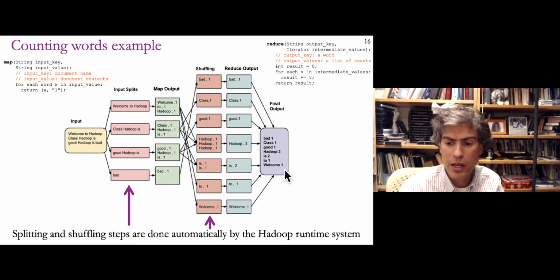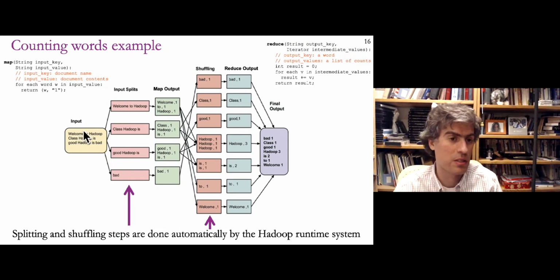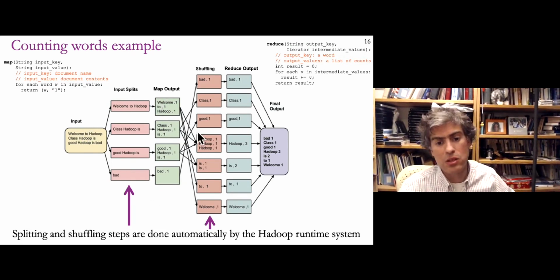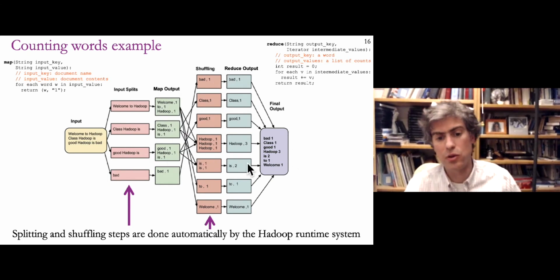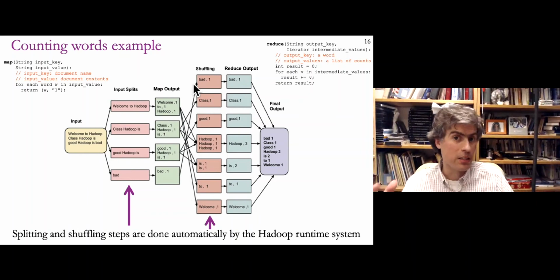So that's how we got a list of the frequency of each word from an input that was a set of a lot of documents. We did it by defining a map and a reduce. The framework gave us built-in operations like splitting, joining, and shuffling that we had to use. And we were clever in the way that we defined the intermediate keys and values, in such a way as to make use of the shuffle.